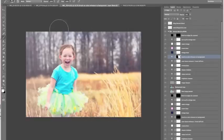It's going to warm up my entire image here. And you just want to make sure you're not putting this on skin tones. So what I want to do is actually add a little bit of this to her skirt as well. I'm just going to go in here and add this in through. And I did it at 100% on here, add it to a little bit of her shirt here too.